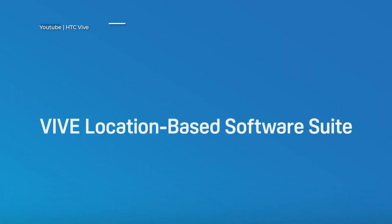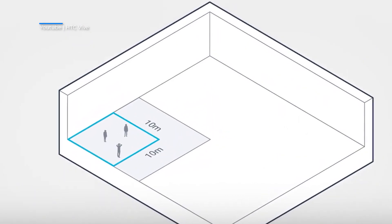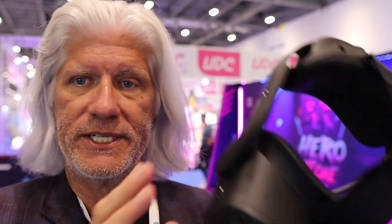I put on a Quest and ten minutes in I've got to take the thing off my head, because it's just really not comfortable at all — and it really limits the amount of time I'm willing to spend in VR. Recently, Vive released what they're calling the LBSS, which is a location-based software suite — a whole set of software capabilities together as a platform, enabling solution providers like HeroZone and operators to roll out these headsets and operate them efficiently and affordably. We're going to see the whole industry consolidate around the Focus 3, and it's going to become the standard headset in the industry.